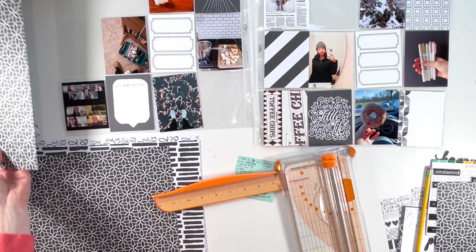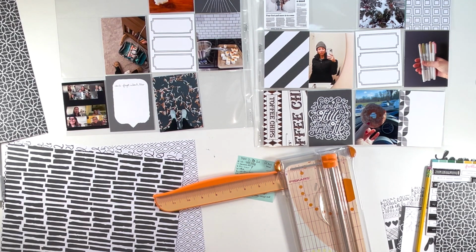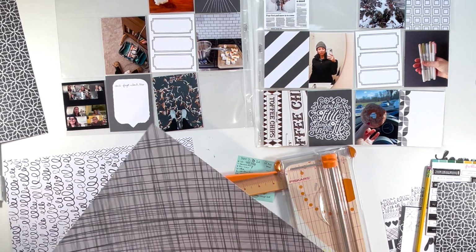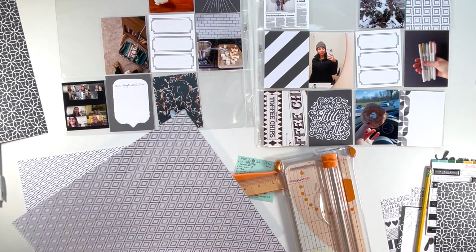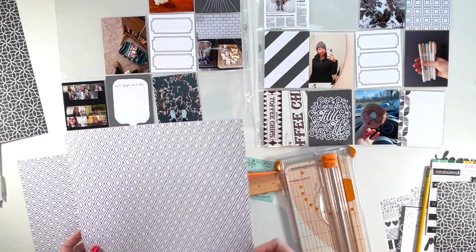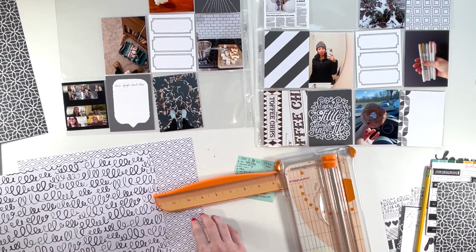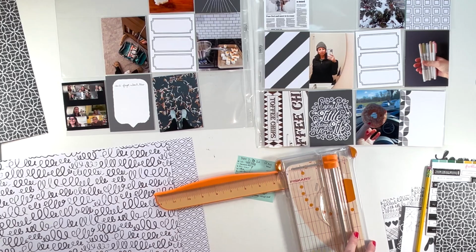Now remember, I do need a title card, so I'm going to put that one to the side. That's the extra of it. The duplicate. This is a duplicate of that other one. And then there's this one. So this one and that one are so similar, I don't think I'm going to use them on the same spread. Then there's this scribbly one. So this is what I'm going to do.